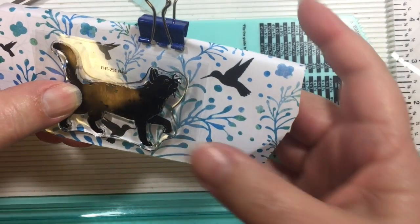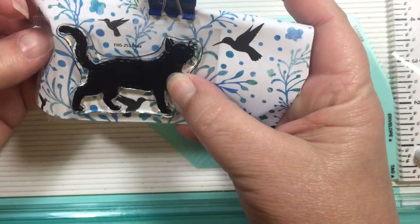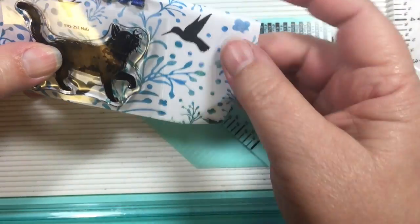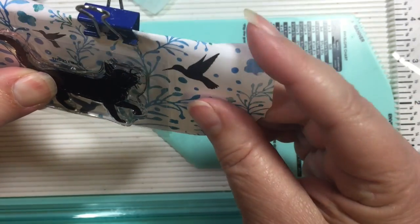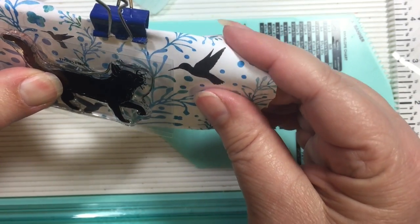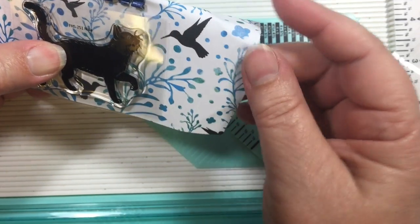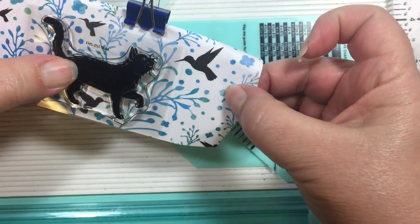Alright, that was taking a little bit longer than necessary, so I just went off camera to figure out where I want to place her and get her so she's kind of playing with this bird here, and I'm hoping that I'm not going to cut too much of him off there either, and I'm not. Alright, and then I also have room right here to put the hole.